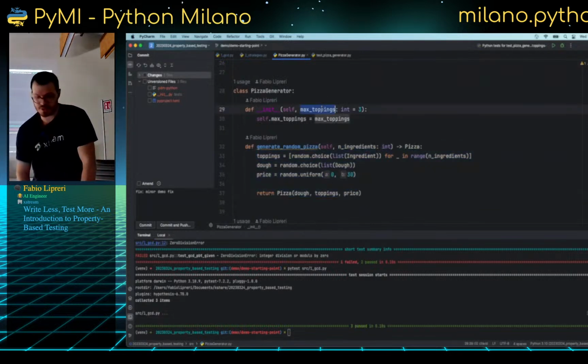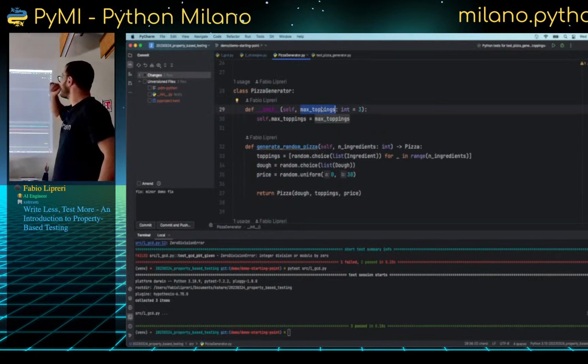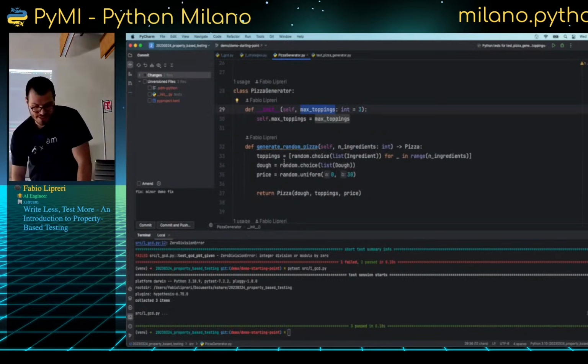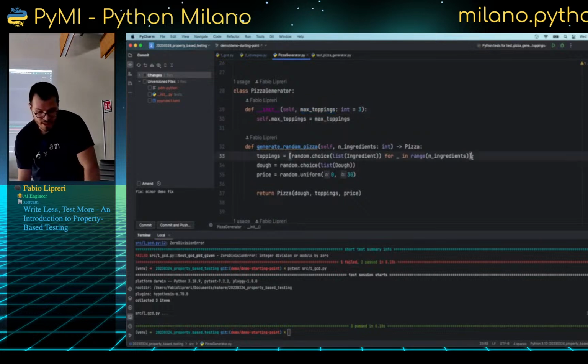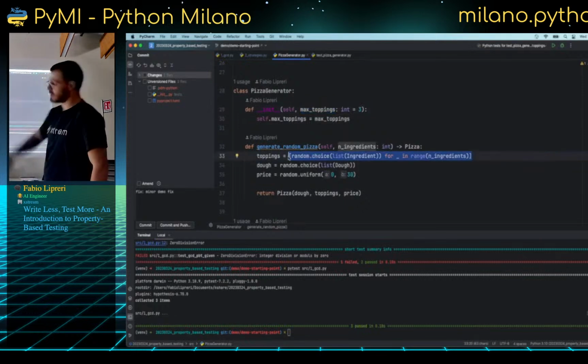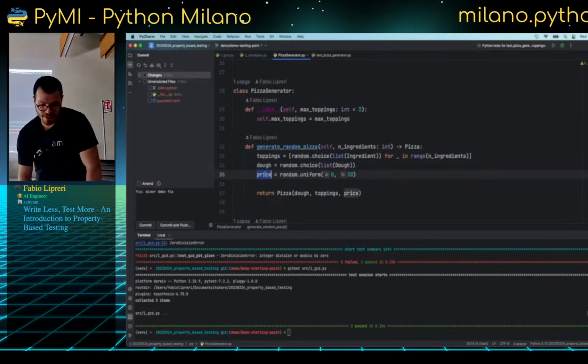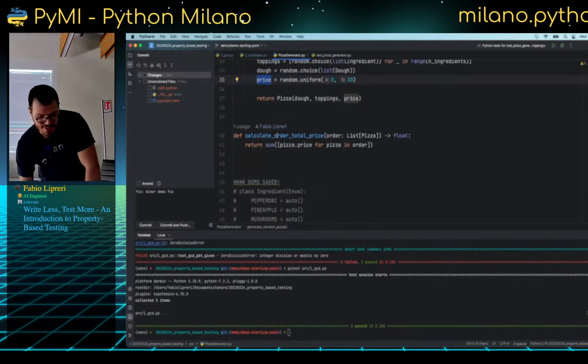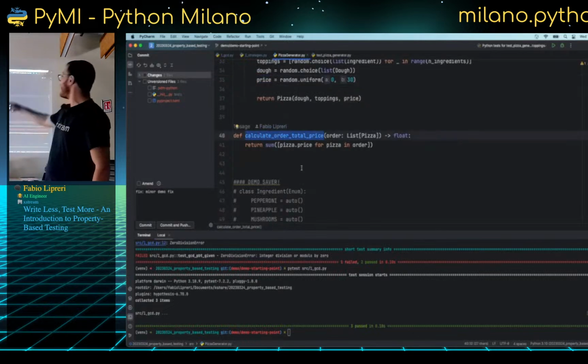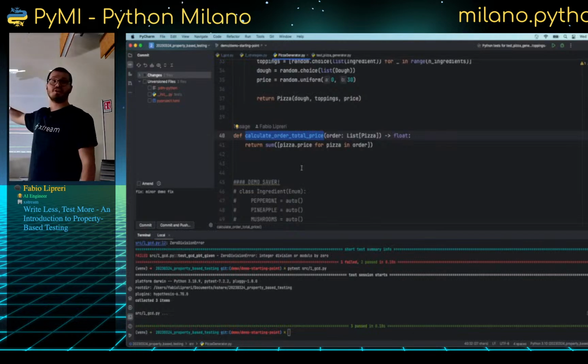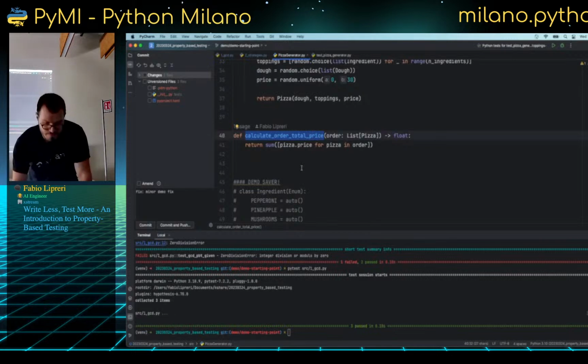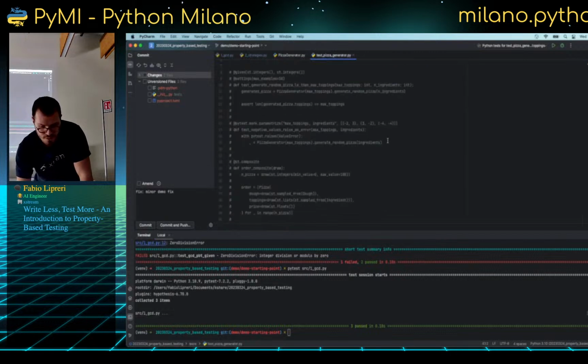I have a max topping as an attribute, and my generate random pizza generates a list of toppings, a random dough, and a random price. The last thing in this code is a function that calculates the total price of a given order. We pass an order, that is a list of pizza, and it calculates the sum of the prices of the pizza.